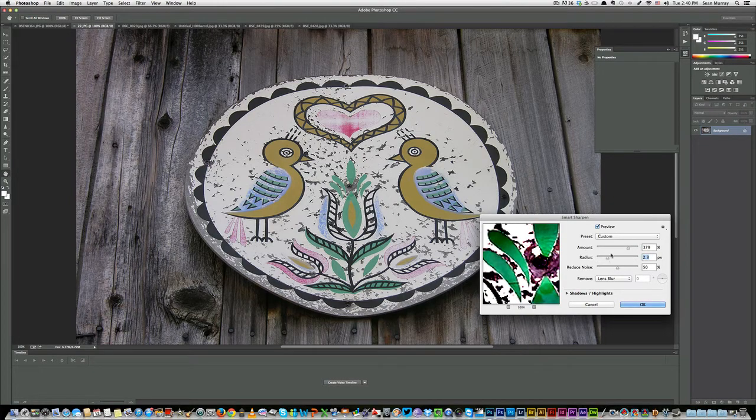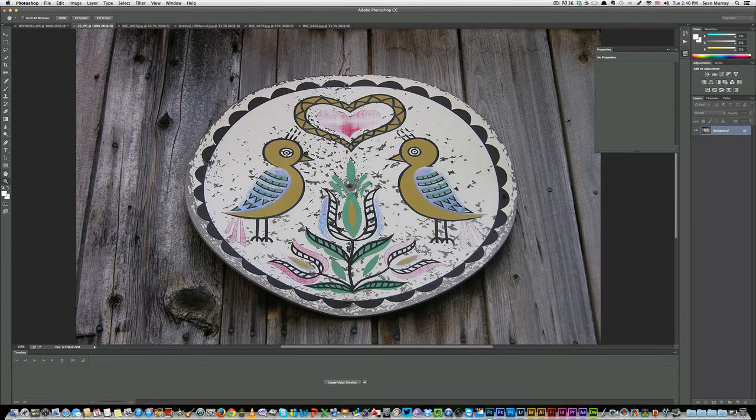We're going to bring that back down. But the more you sharpen, naturally, the more artifacts you're going to get. It's a natural part of Photoshop. Now with reduce noise, you can actually bump up the sharpening more than normal, and you could just bump up the reduce noise and get rid of a lot of that extra artifacting. Again, it's hard to see here on YouTube, but you guys try it out on your own. This is for you guys to try out on your computer, and you'll be able to see the results a lot better than on YouTube. But I'm going to hit OK, and it's doing the Smart Sharpen.